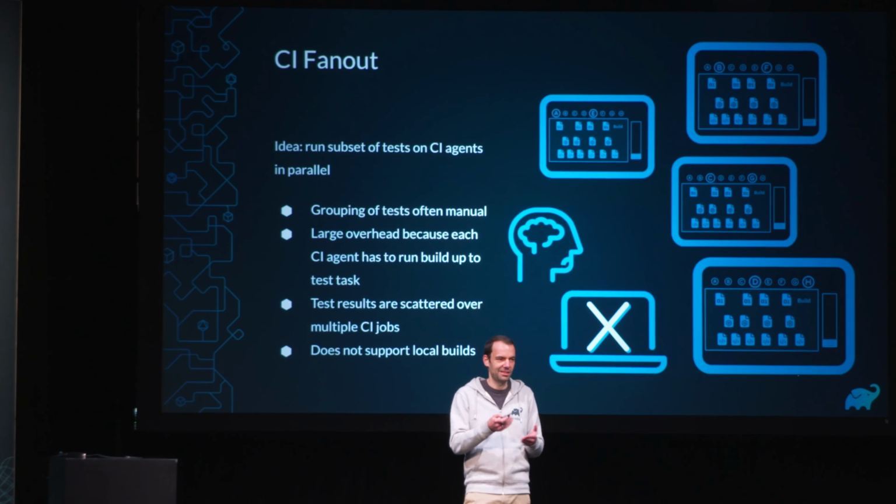But I think the most important reason why this is not such a great thing is that it only works on CI. You can never use this from your local builds. So basically, every time you want to have feedback, you need to push this to some feature branch and run it on CI. You have to wait for the CI queue to pick up your job, run it, and then eventually you get the results. So it's definitely a very long feedback loop.